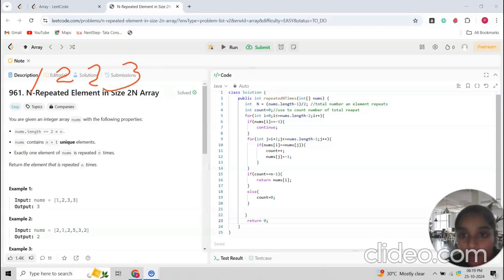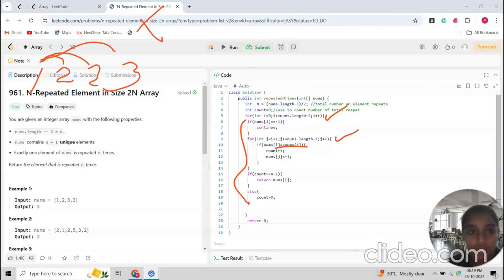So I explained this for loop and this for loop. Now I have to explain this thing. Got it? So nums[i] here, this one. Is nums[i] equal to nums[j]? No. Is nums[i] equal to nums[j]? No. Is nums[i] equal to nums[j]? No. So for this, nums[i] will not work. Now i will be 2 and j will be this.